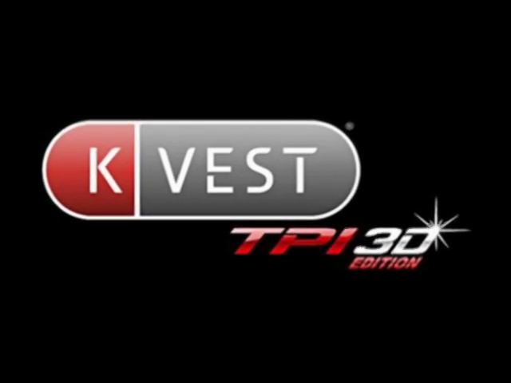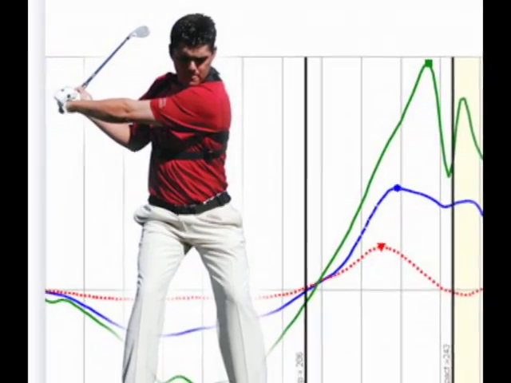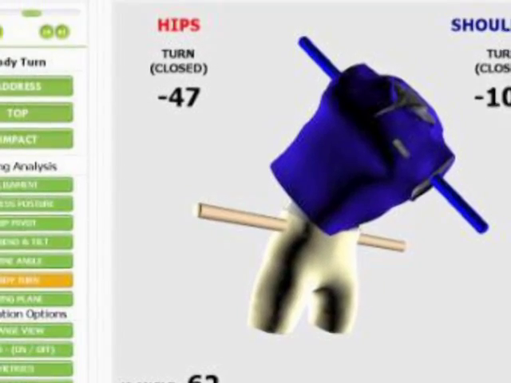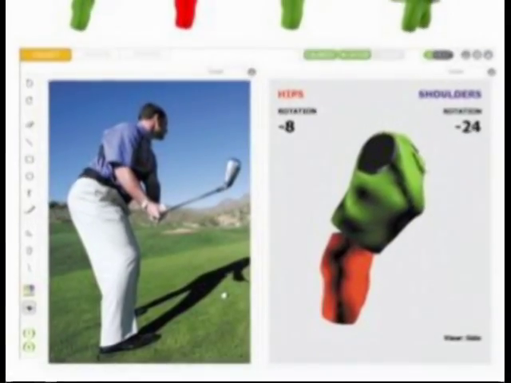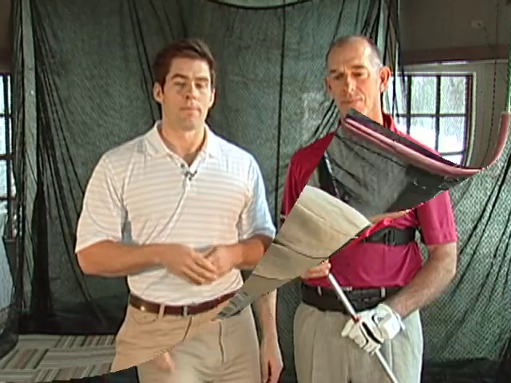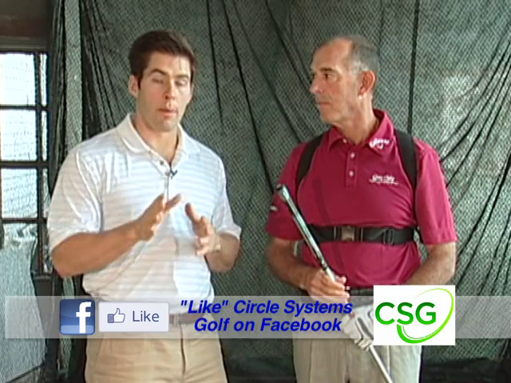We're going to introduce to you the K-Vest, which is a three-dimensional motion capture system, and we're going to really do a good job here in trying to explain how particular body movements in the swing coordinate and facilitate the all-important wrist torques on the club. So before we get into starting phase 1 correctly and in the multitude of ideas of the hand torques, we need to discuss proper grip.